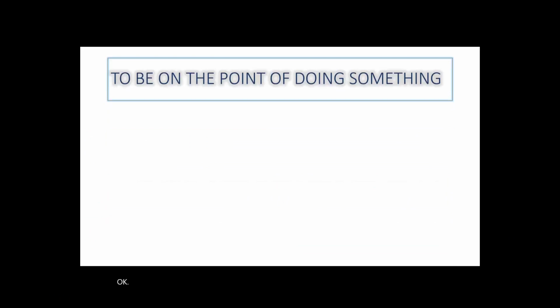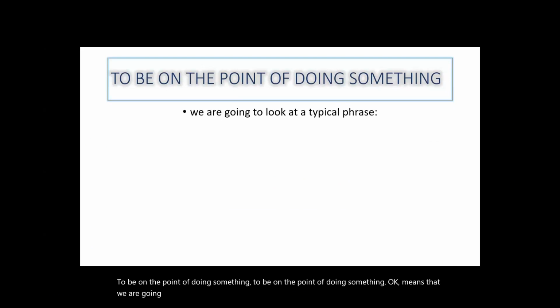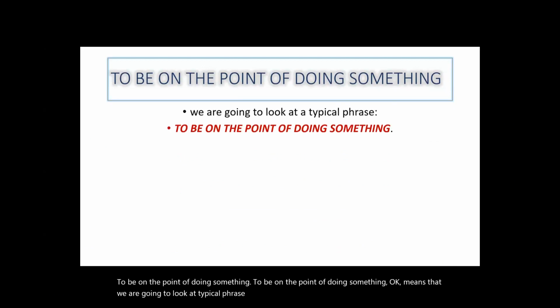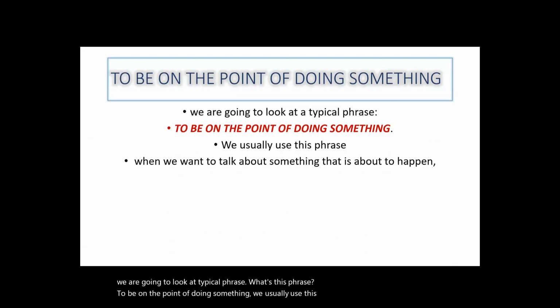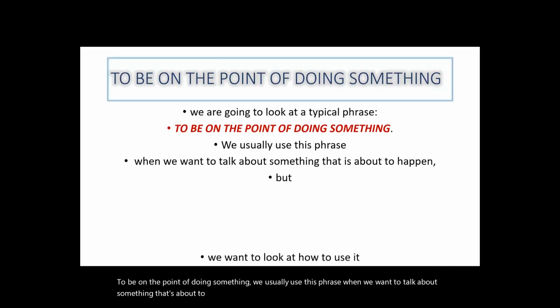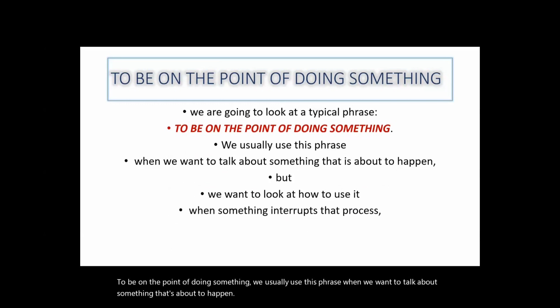To be on the point of doing something. Okay, we are going to look at a typical phrase. What's this phrase? To be on the point of doing something. We usually use this phrase when we want to talk about something that's about to happen, but something interrupts that process. So let me explain in an example.